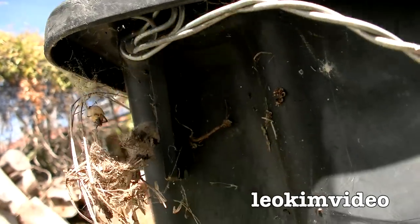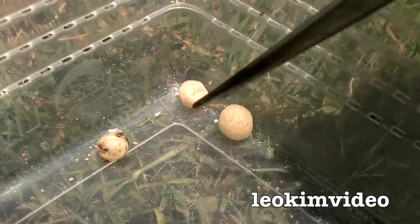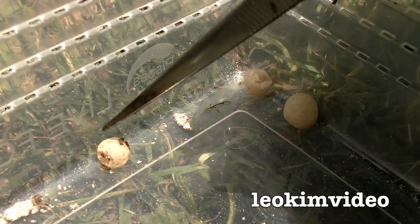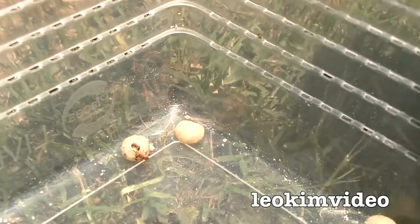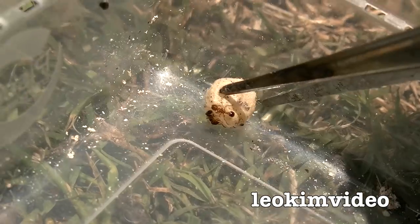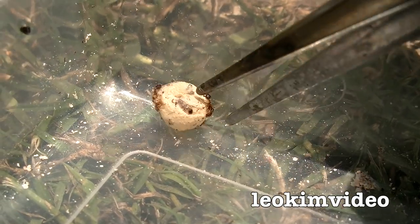There's another egg sac up here. I'm trying carefully to get that egg sac down without destroying it. I'm starting to understand these now — I think the one I just pulled down has got the spiderlings developed in it, it's a bit darker in color, and there are ants that have bitten onto the outside. I think that's a fresh one and the other one was the rejected one on the ground. I've also opened another well-developed egg sac which had ants and things on the outside — maybe the mother spider does this as the first feed for the spiderlings.